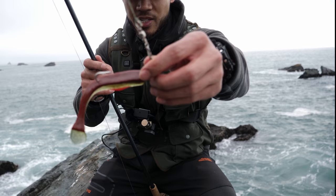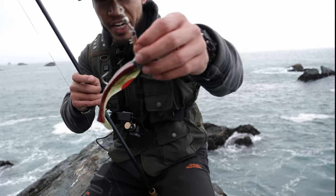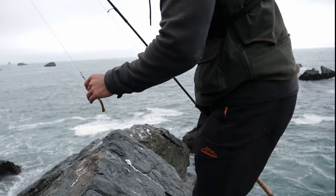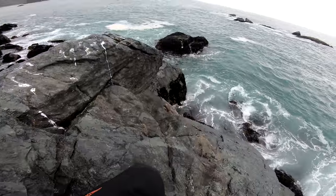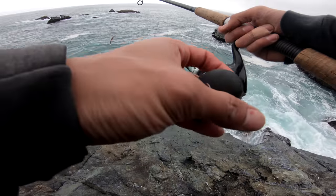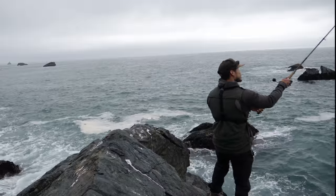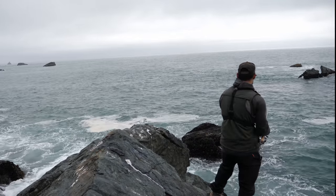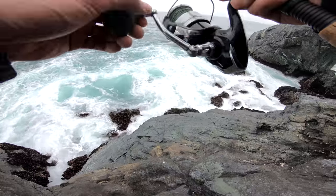And they don't care, snap, swivel, everything. No fluoro, straight braid. Big old hook coming out the top. These guys are aggressive. Now we need a bigger one and I'll call it a day. One lingcod. We're at that same spot again, next to this rock. It's getting a little rougher.